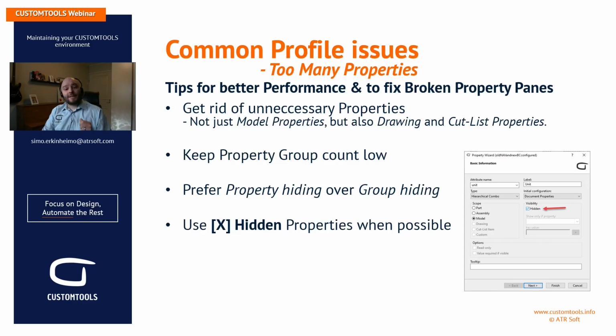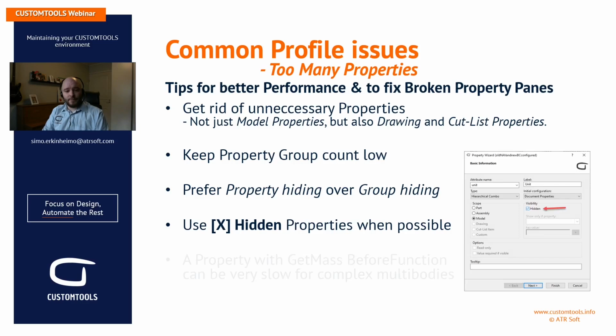If you have some property that never needs to be visible, mark it hidden. Again, it's much better performance than those properties that are shown and hidden based on another property value. If you have, for instance, a hidden control property group, just get rid of that and write hidden to all of the labels and just enable the hidden option.